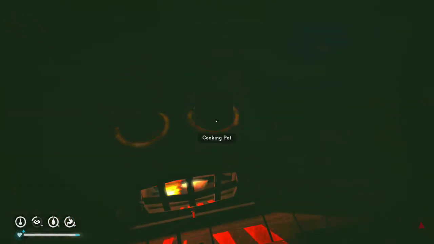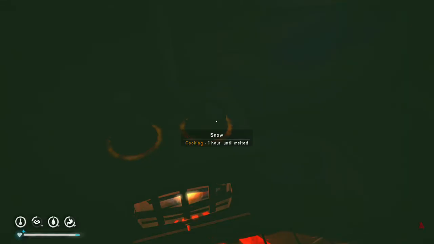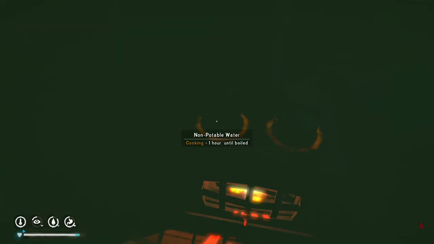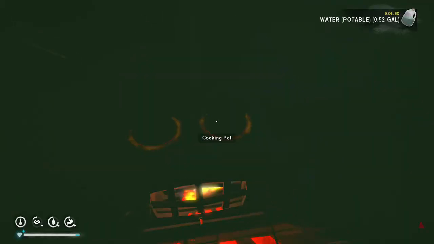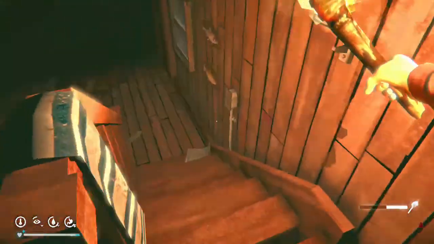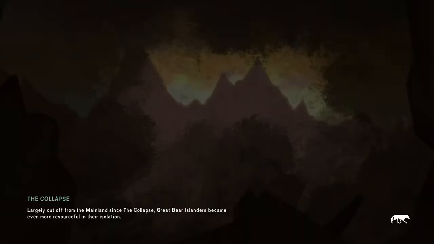Man, this pack is getting kind of heavy. Wine, wine, wine. So let's go ahead and pass time. I'm not sure I can carry much more. And come over here and take a torch. Oh, there's a good one. So what we're going to do now is we're going to put our meat out there in the cold. And then we're going to take a nap and see what tomorrow looks like.